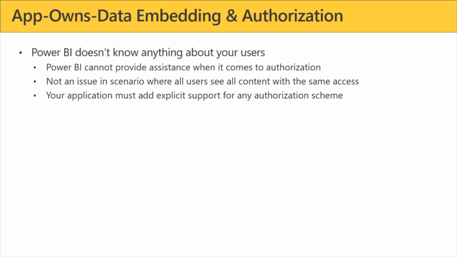Now, one of the great things that companies like about AppOwnsData embedding and the PaaS aspects of Power BI is that you don't have to bother with making sure users are licensed with Power BI. In fact, Power BI doesn't know anything about your users. And if Power BI doesn't know about your users, it can't differentiate one from another. So when it comes to authorization, basically you're somewhat on your own.